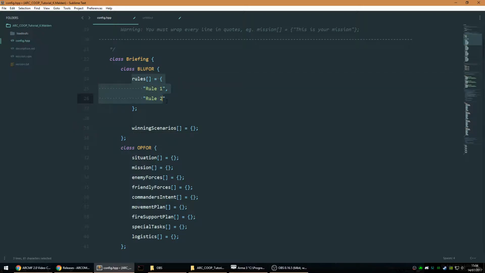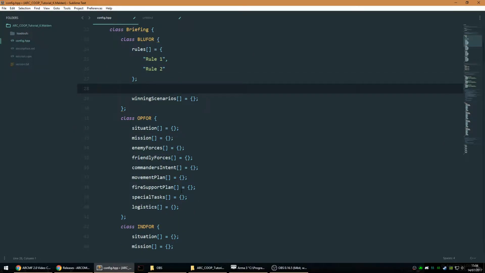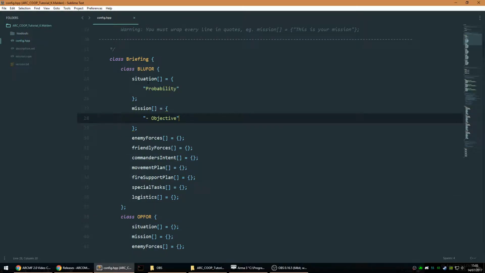So you can completely customize the briefings, but for the most part, op day missions, we're always generally expecting these types of subjects. And when it comes to what you actually need to put inside these particular briefings, the situation is generally like, what's happening, why are we here, what kind of sparked the fight that we're about to take part in. But the situation doesn't really need to have any important information to do with actually completing the mission. It's more of a preface to the actual objective.